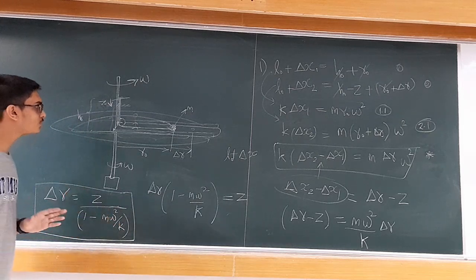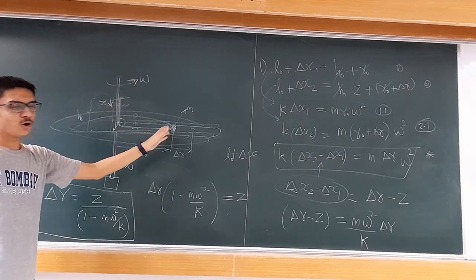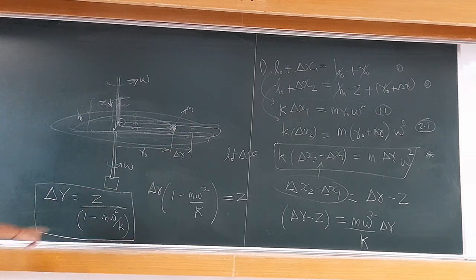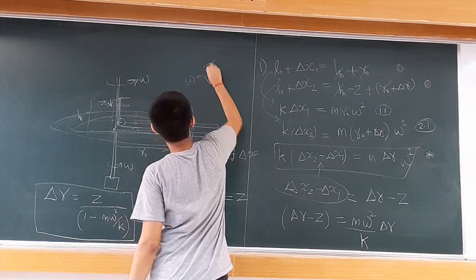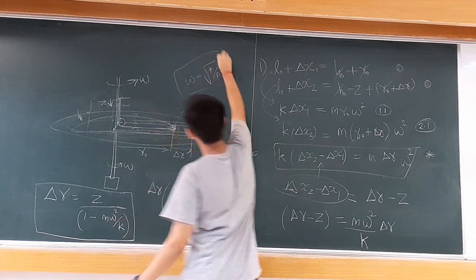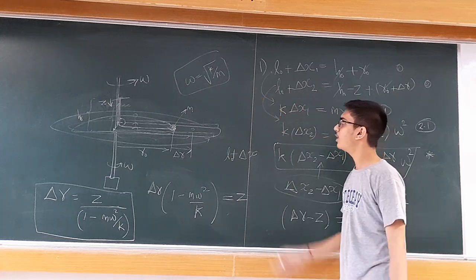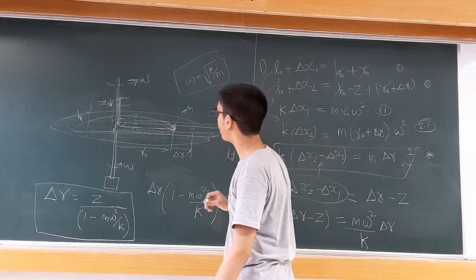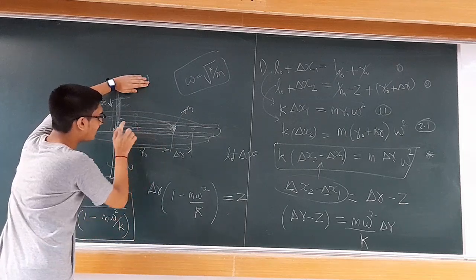Only if omega is equal to 0, if this was stationary, if you bring this down by z, then logically we can say that this will go forward by z. But that's not the case normally. You can even try exploring what will happen if I set omega equal to root k by m. This is a special kind of number. We always encounter this in simple harmonic motion. Put omega equal to root k by m here and see what will happen. Omega equals to root k by m is, suppose irrespective of this, at a steady state.